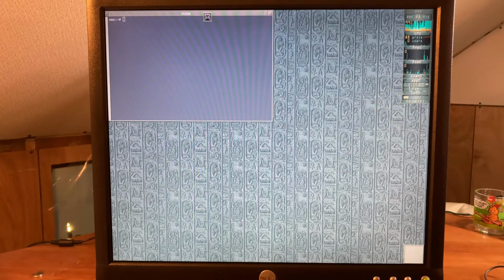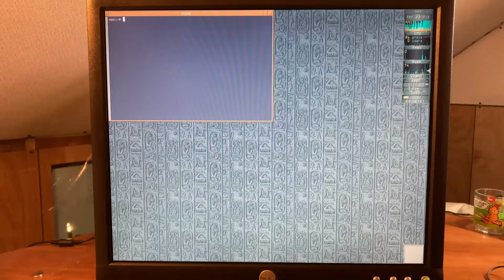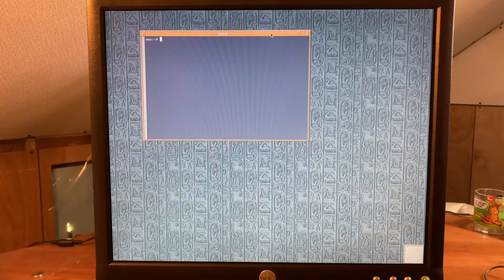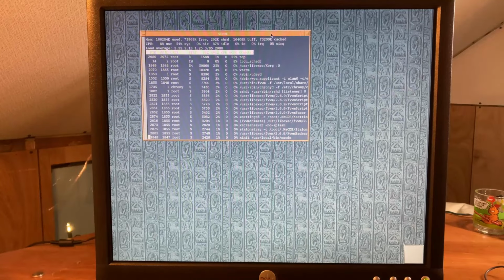Oh God. You know what's not helping? This thing right here. That is definitely not helping the situation at all. In fact, if I could get this to close, I bet that we would do quite a bit better because it doesn't have to update that part of the... There we go. Much better. 8% CPU usage. We're actually doing pretty good. And I can drag this window around.